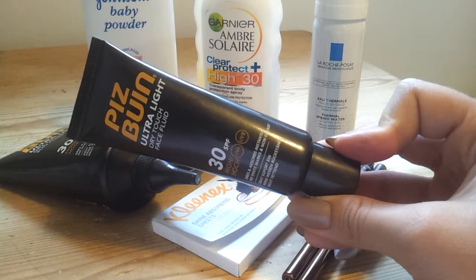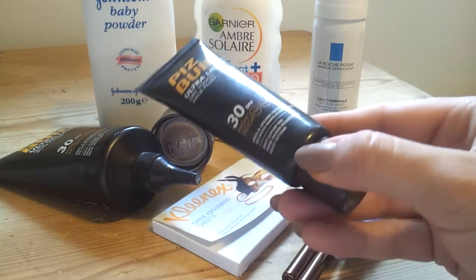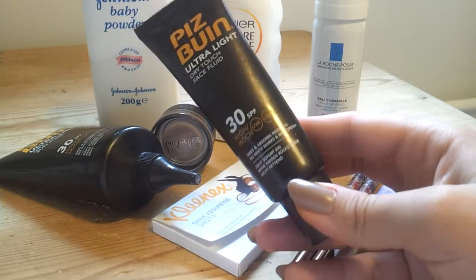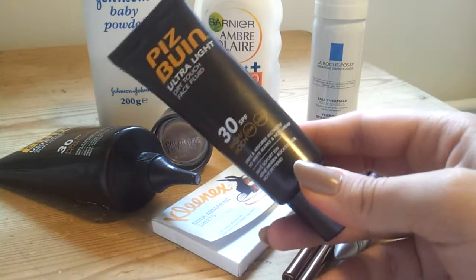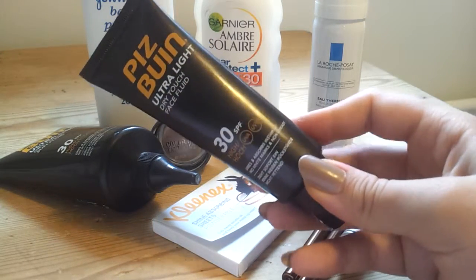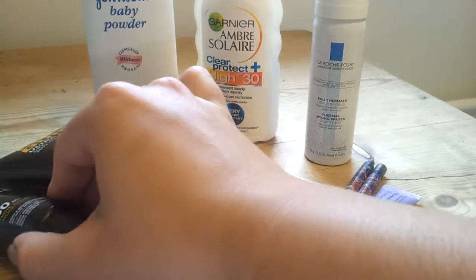Some of my other friends who I was with, they tried it and they really liked it. It's much lighter in texture than the body one, because I was wondering whether it was just the same stuff in the smaller tube, but it definitely is different. This also works quite well under makeup, or on one day I just didn't bother putting any foundation, I just had this on because it was just so hot, but that was nice.